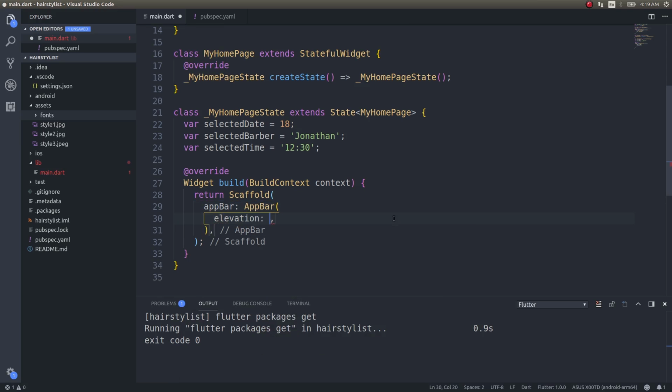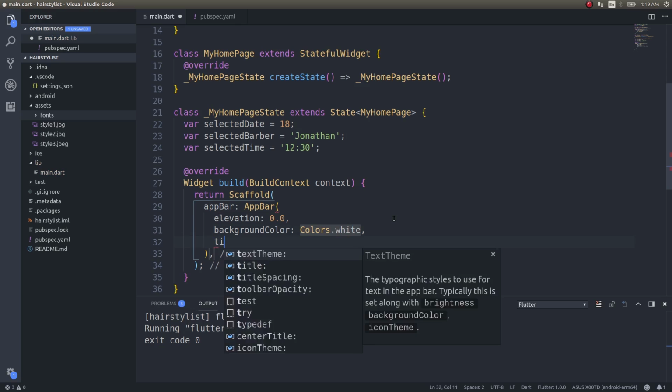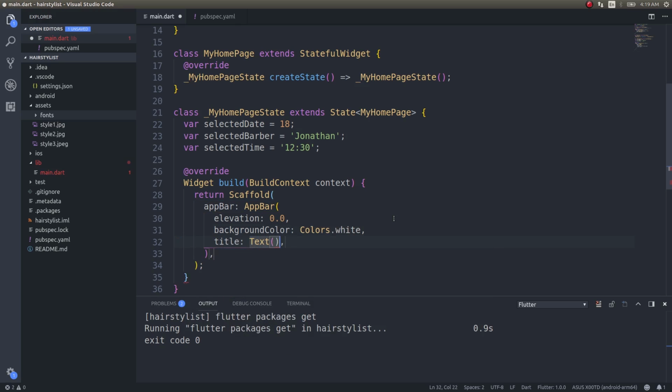Inside the scaffold, first I'll have an app bar, elevation I'll set to 0, background color Colors.white, and for the title I'll give a Text.